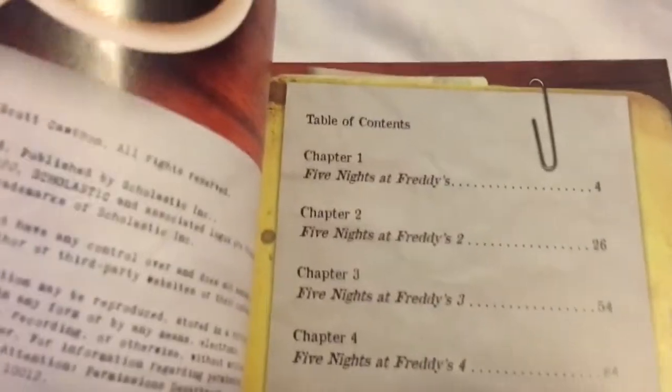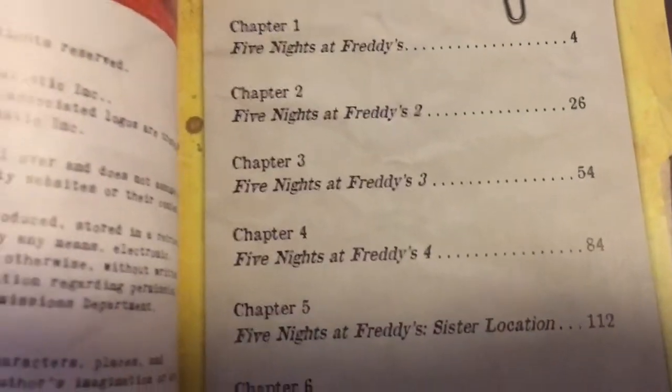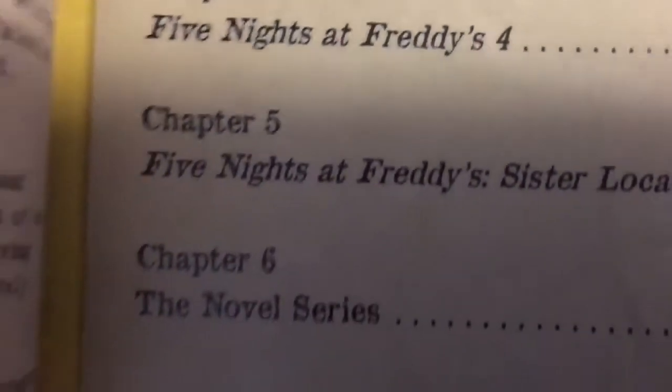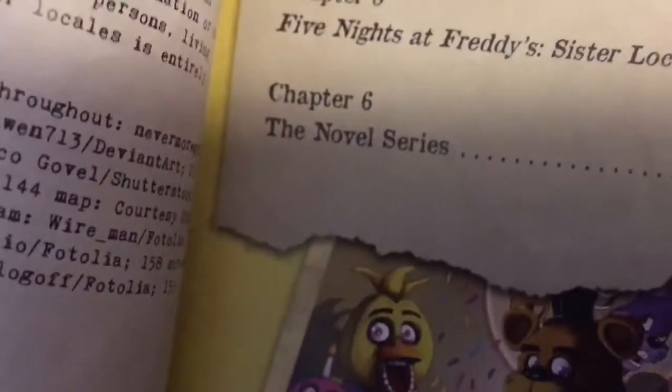So we have chapter 1, Five Nights at Freddy's 1, Five Nights at Freddy's 2, chapter 2, chapter 3, Five Nights at Freddy's 3, chapter 4, Five Nights at Freddy's 4, chapter 5, Five Nights at Freddy's Sister Location, chapter 6, the novel series. Sorry guys. So we're gonna check all these pictures that we need.